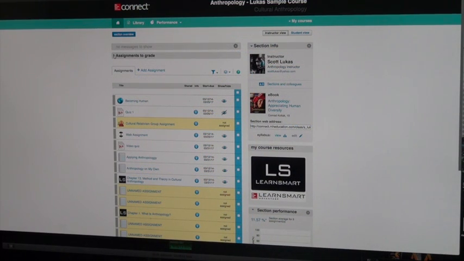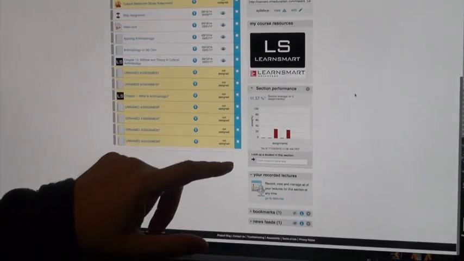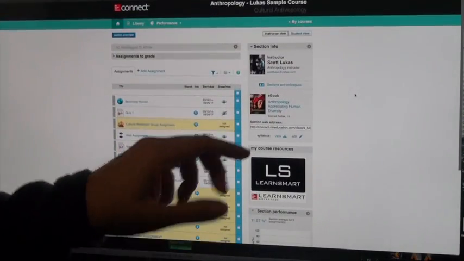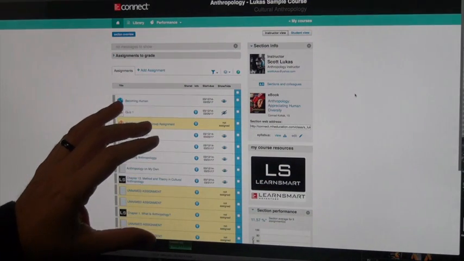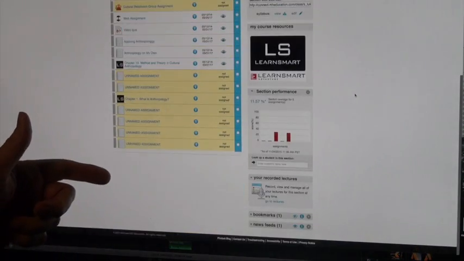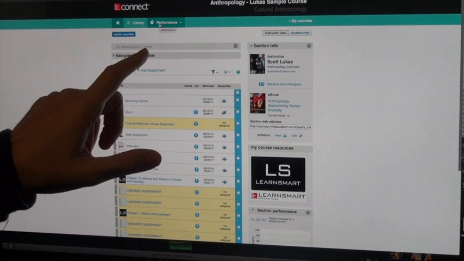Okay, so let's continue to look at some of the additional resources you'll find here on the Connect page. Again, I took you through the right-hand side of the screen, and I would call this the foundational information for your class, everything that gives the student what they need to know about the class. The left-hand side is very specific to assignments, as we'll get into in a second. At the top, you'll see some other useful tabs.